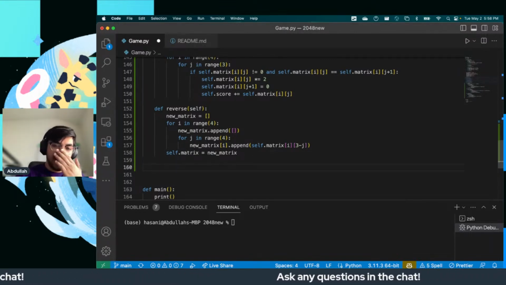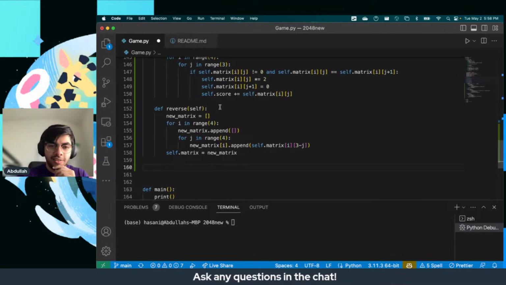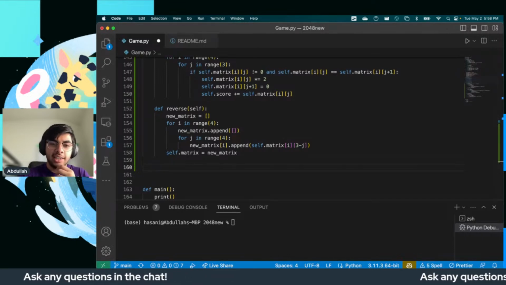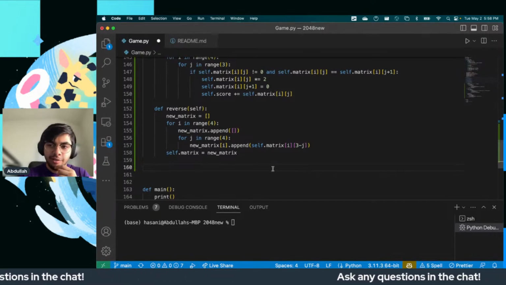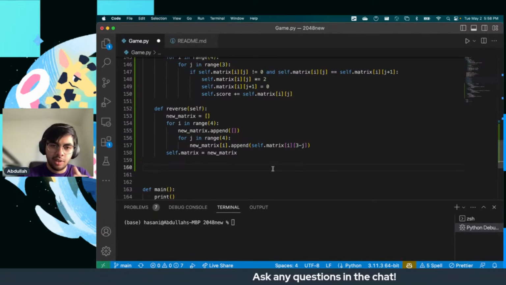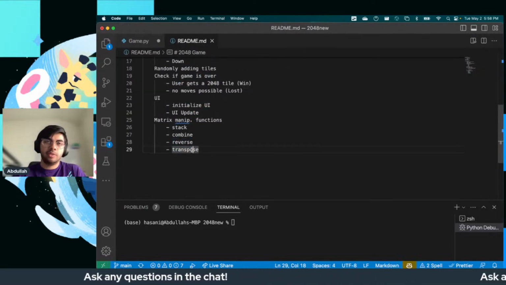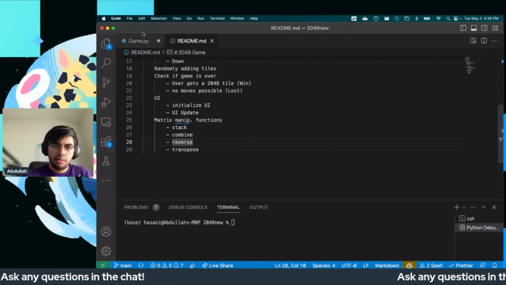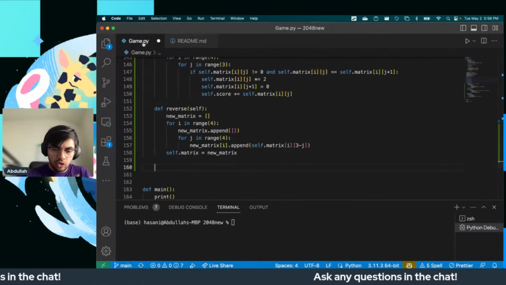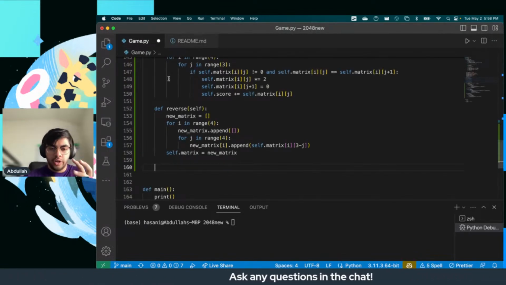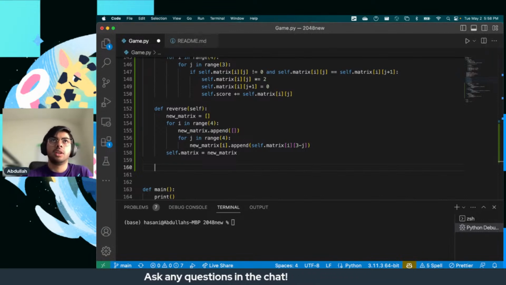Now we got one last matrix manipulation function left, then it'll get a little bit more fun because you're actually doing things that affect the GUI. So lastly, we want to do transpose functions, and these functions will be for when you are essentially moving up or down to transpose the matrix into itself.